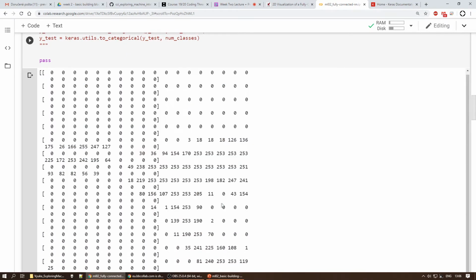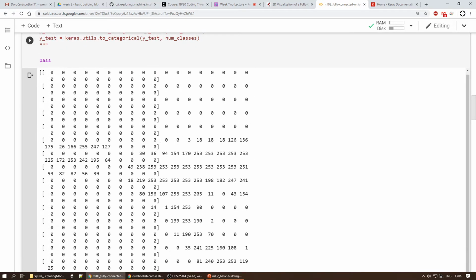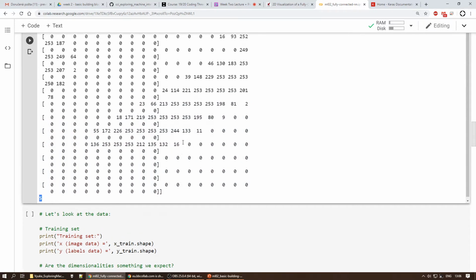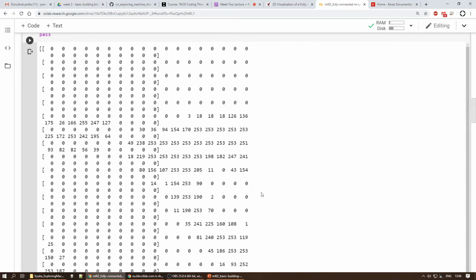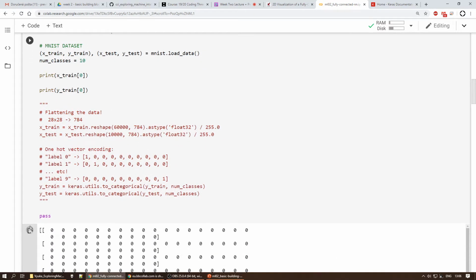This represents a number. Actually, you can almost see it here, right? Because these are the pixels, so the pixel values. So this is the image, and then the label was 5. Yeah, so apparently there is a 5 here. This is not the best way to show it. There will be some visualization later as well, but this is just to show the raw data.